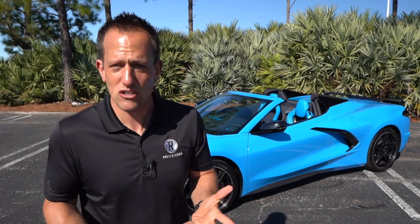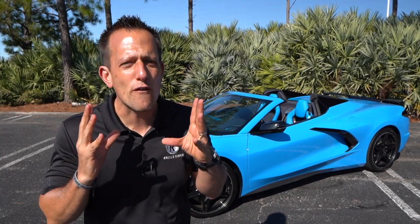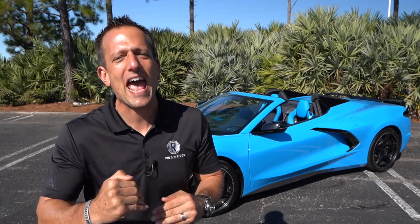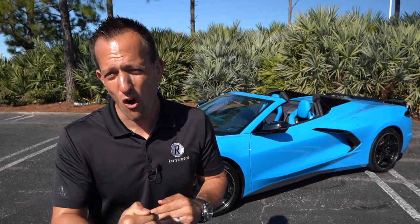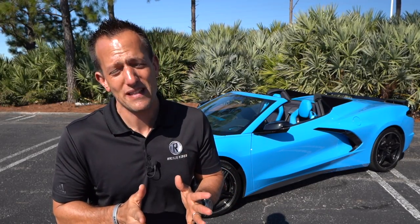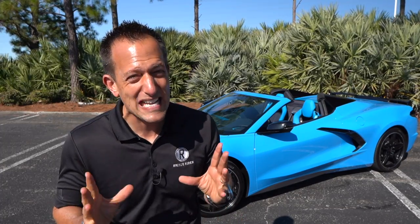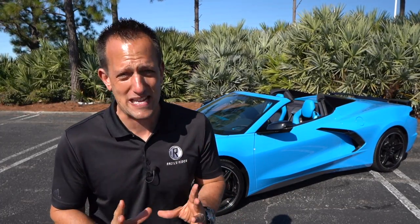And what's really interesting about this C8 Corvette, not only it being mid-engine, but it's also the first Corvette to have a convertible folding hardtop. All the convertibles before this period of time that we're currently in have been soft top convertibles. Now, what Chevrolet is saying is that, guess what? You could have your drop top fun and you could still have ultimate performance because, not like in the past, when you go the convertible route, you're only adding about 100 pounds of weight.